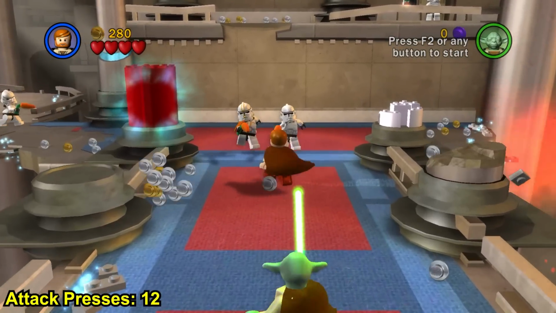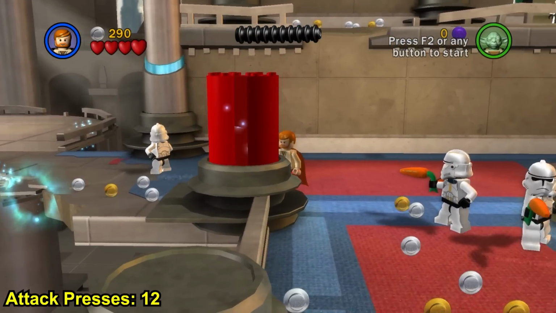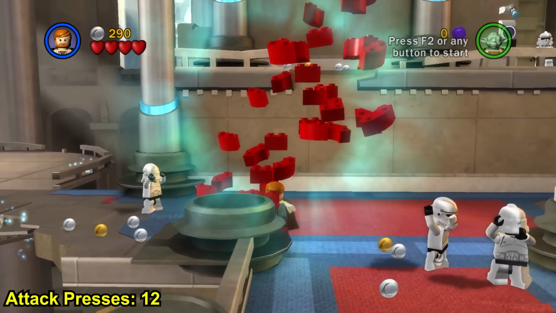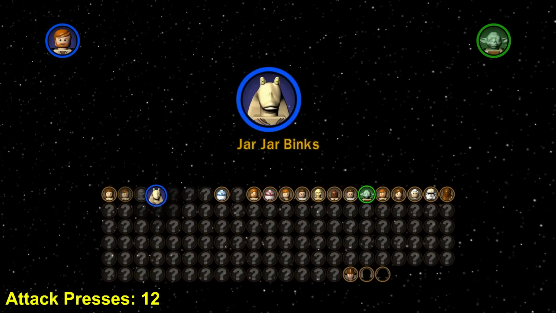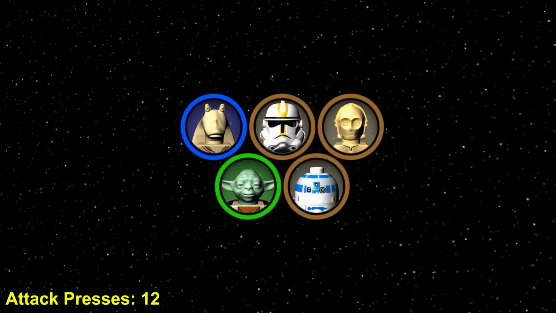Chapter 3-5 is practically a freebie with disarmed troopers, but it also houses the most important red brick in the game. After finishing the level once, come back in free play with Jar Jar, C-3PO, and Cody.